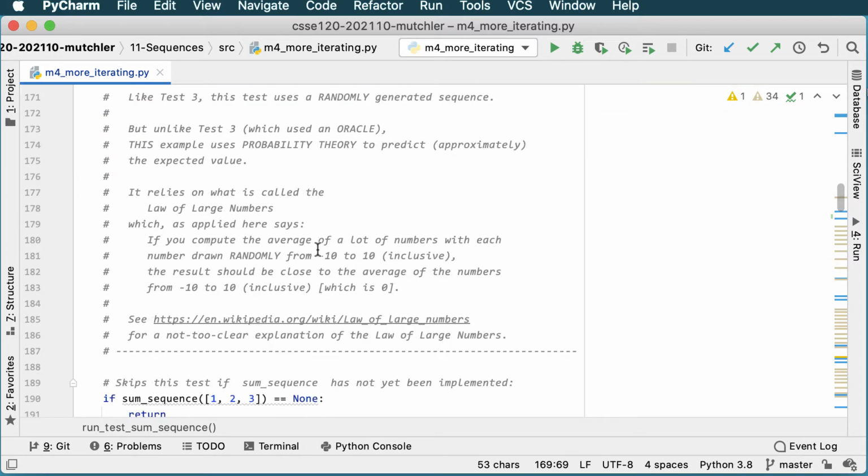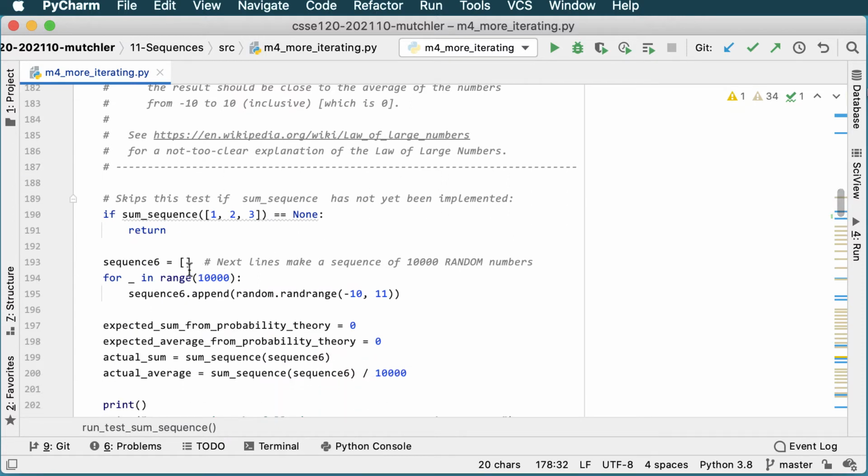If you were to produce a sequence of random numbers, each of which is between -10 and 10 inclusive, and you were to do that lots of times, say 10,000 of them, well, the numbers themselves would on average be 0, so the sum on average should be about 0. That's just common sense, but it also is what's called the law of large numbers, so there's some mathematics behind that.